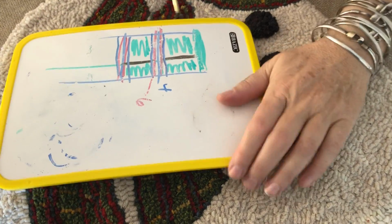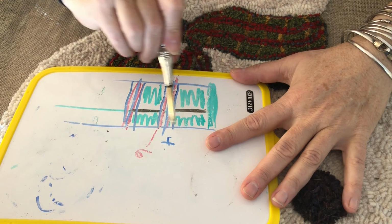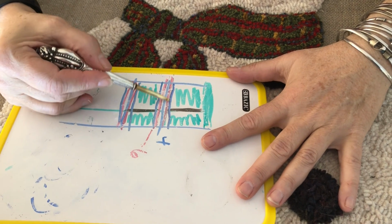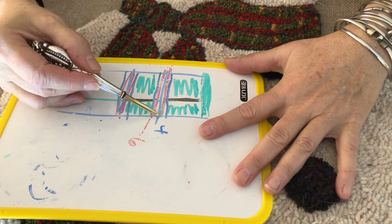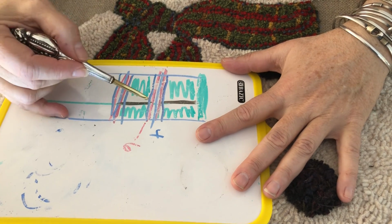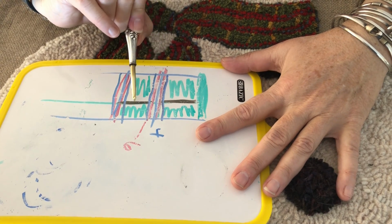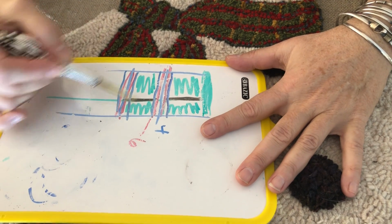And here's the diagram that I did for this, okay? Here's my blue, here's my blue. I did this, okay, like that. Then came my red, or the gold, it doesn't matter, but notice my gold is under. I made sure what I chose to be under, and then I filled in with the green.